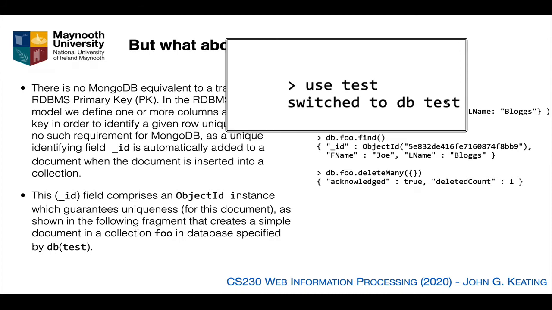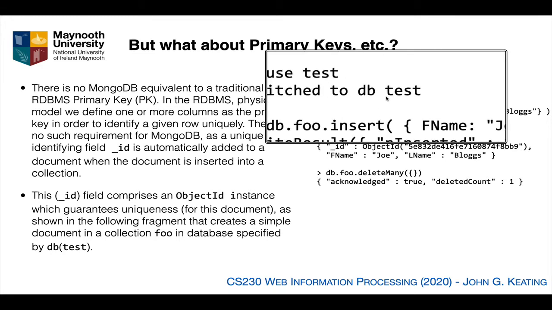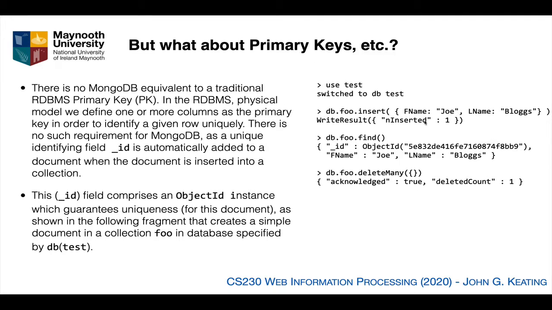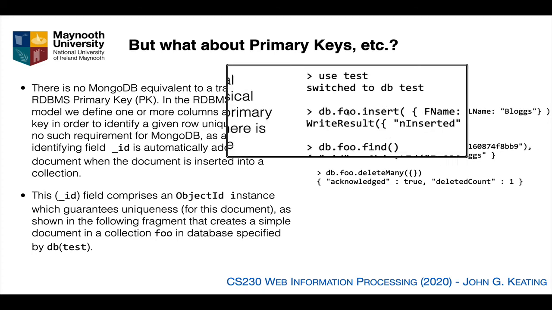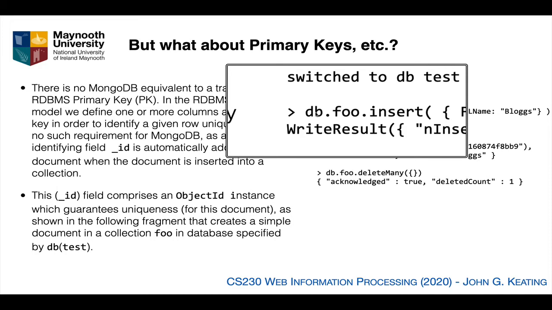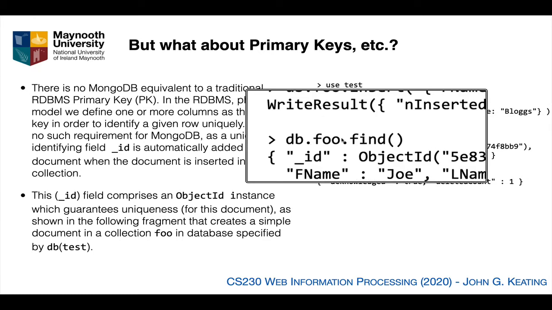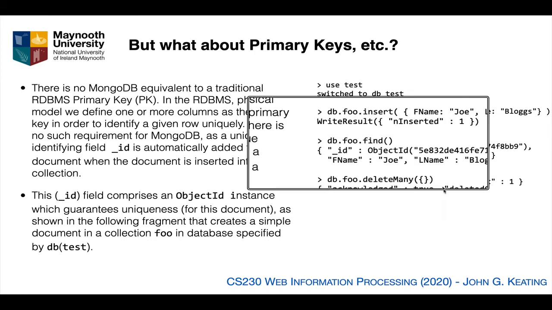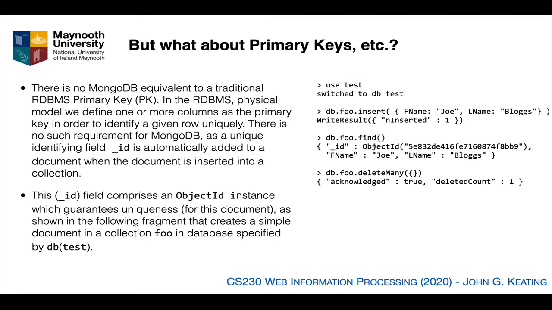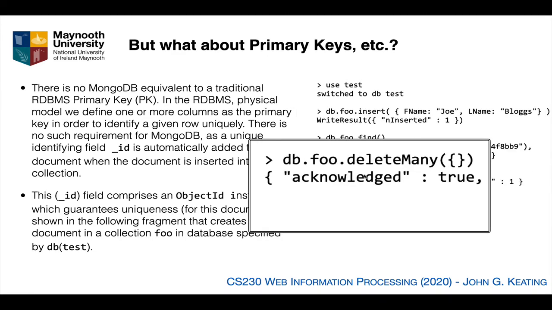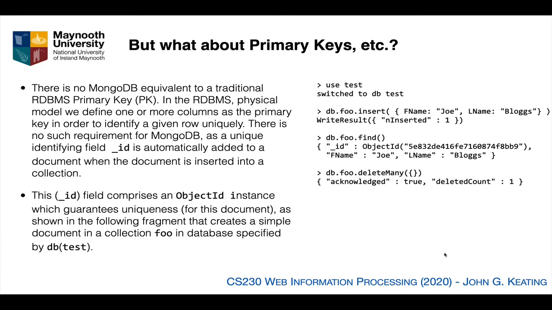So for example, if we look at here, this is the prompt for the Mongo shell. I'm using this database test, so this is telling me I've switched to the database test. Now I'm inserting a document into my collection foo that's held in this database. And it gives me this result, that it's inserted one record, and then I can find the documents in the foo collection in the database, and you'll see here's Joe Bloggs back again, and you'll notice the ID was created, and the object ID is this long, huge object ID. And I'm actually just going to delete that then. I did that because this was taken directly from me playing with the Mongo shell.